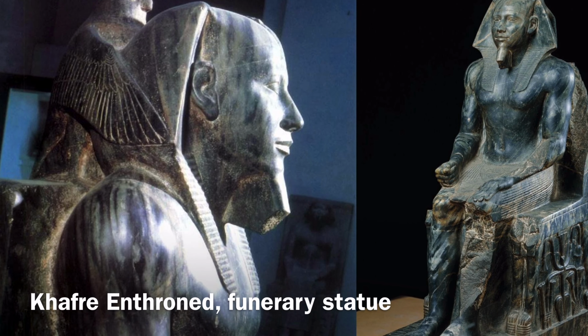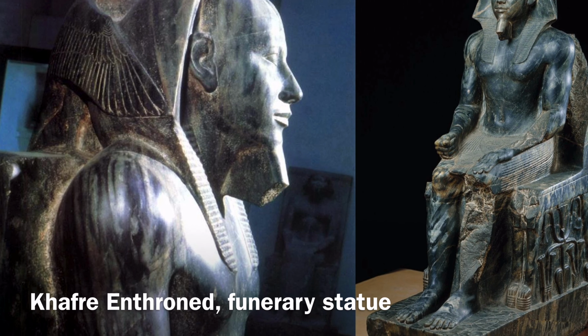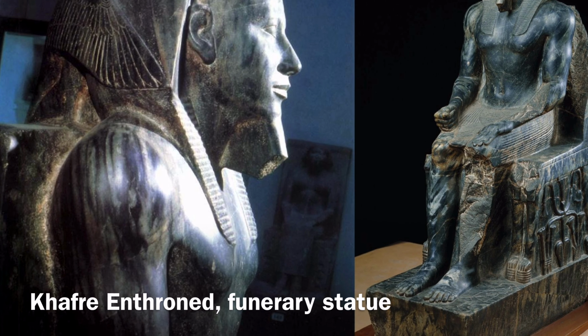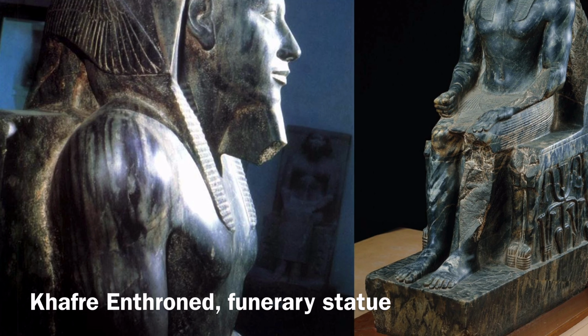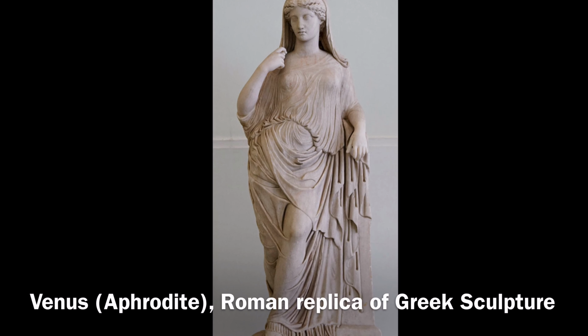Early sculptures of human figures needed support. Internal armatures weren't being used yet. So to stabilize a sculpture, artists had the figure sitting or leaning against something to keep the figure stable.